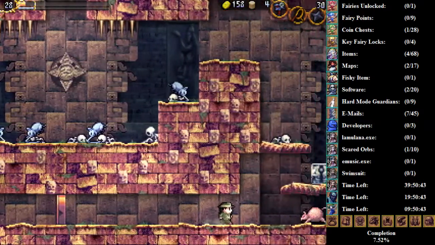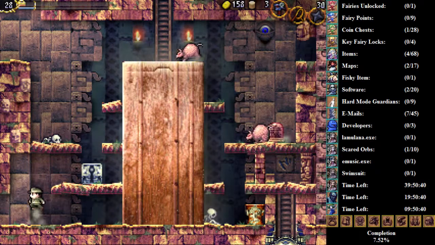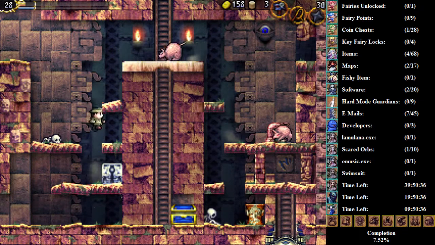Anyway, so placing a weight on the dais over there causes this dais to appear here, which causes this to come down, which will let us... I'm just gonna wait for this guy to blow up. Get this chest down here, which is gonna contain the first Ankh Jewel.